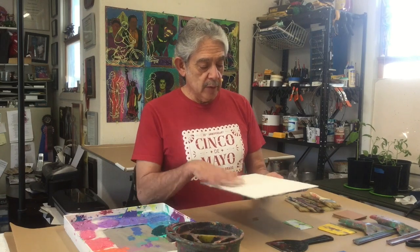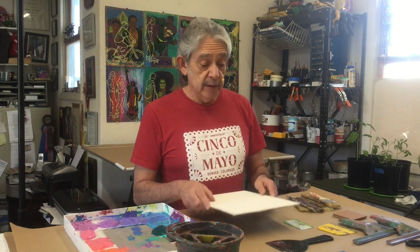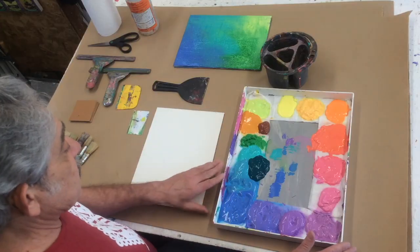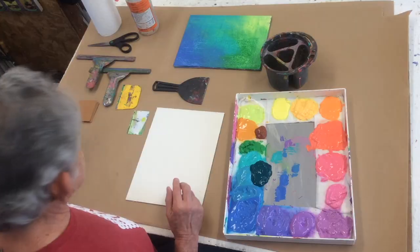Okay, so once you have a couple coats of primer or gesso or latex paint on your masonite, you're ready to start doing the background colors. So you want to have your palette ready, your acrylic paints. You want to have several brushes. I use these really inexpensive brushes. They're called chip brushes. They run 49, 59, 69 cents a piece.